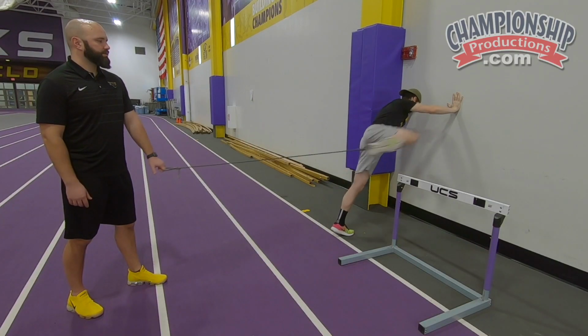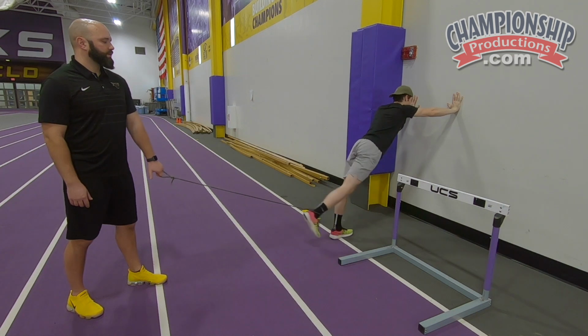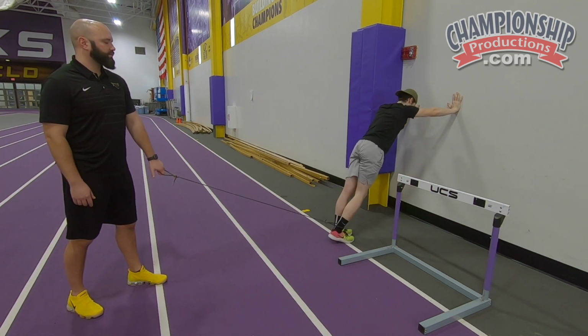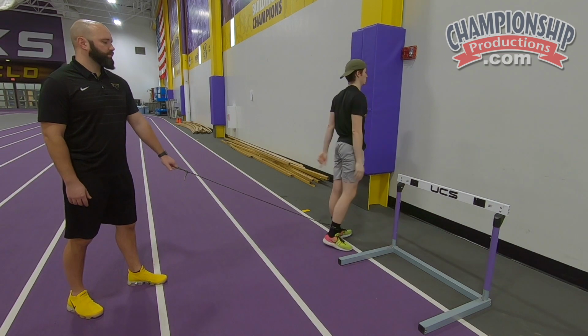And we can do this on both sides as well, even if we're only a short hurdler and not alternating back and forth. But again, just a little bit of resistance on the same motion can help us get a little bit more strength in those hips. Let's go one more time through. So that's the wall trail drill with resistance.